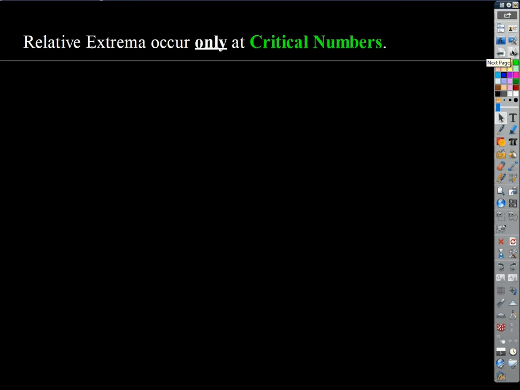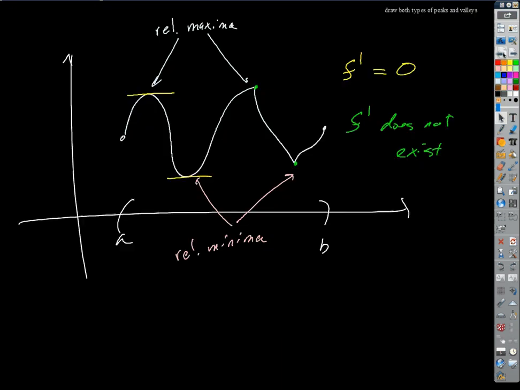Okay, so does it make sense then, in my search for relative extrema, that peaks and valleys can only occur at places where the derivative does one of these two things, right? So if we're trying to look for peaks and valleys, which is what we do in differential calculus, how are we going to look for them? If I've got a function and I want to find all the places on the function where it has peaks and valleys, relative extrema, what would your strategy be? Okay, take the derivative and then ask the math gods, where does the derivative equal 0 or where is it undefined? And that's what we're going to be doing for the next few weeks, right?